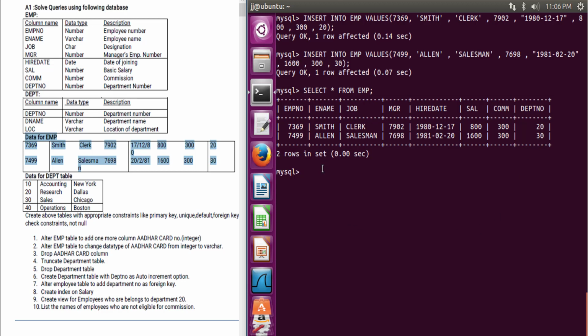So now let's go ahead and create the second table, which is DEPT. So create table DEPT, and let's write down the columns. So the columns for DEPT are over here. So let's write them down. The first one is department number, int, not null obviously, and after that is the department name, which is a varchar.